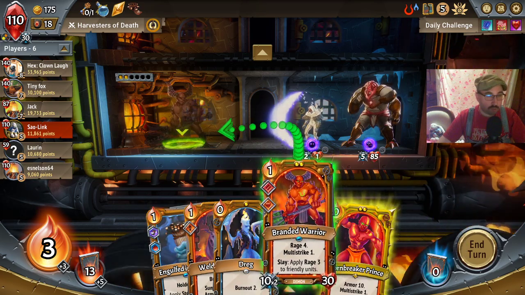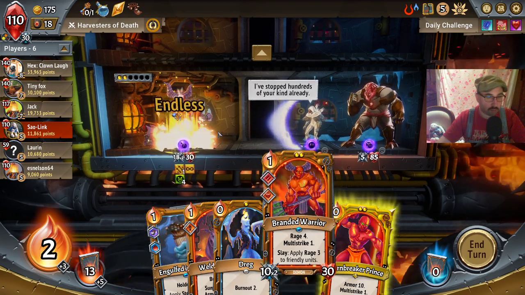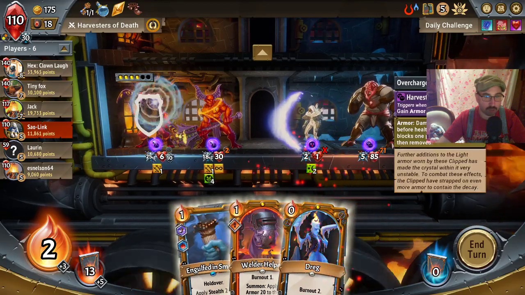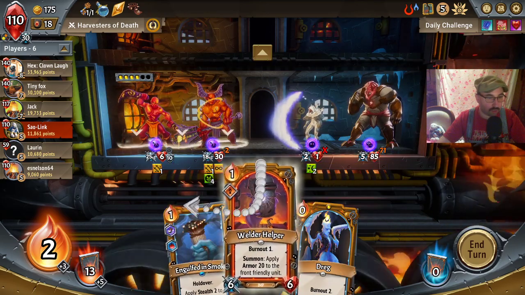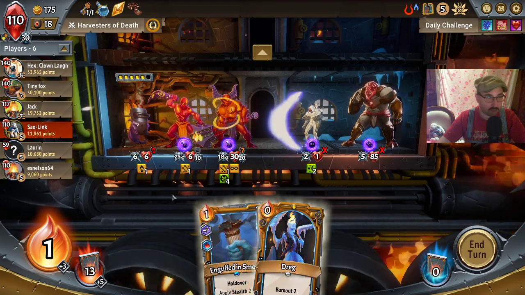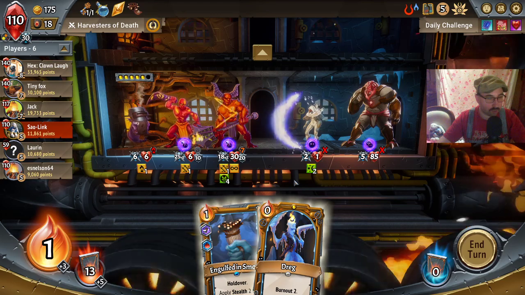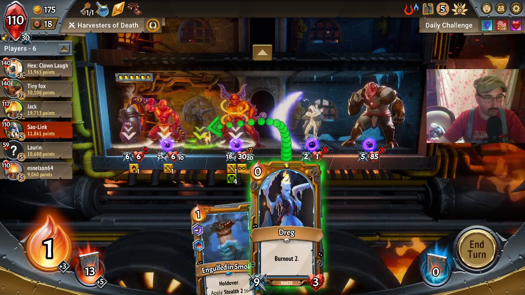This time I think we want Branded Warrior in front. Branded Warrior can get a kill on the Sycophant, apply some rage so we can deal more damage to the overcharge tank. I think Welder Helper goes in the back. Welder Helper should have gone in between these. You know what? We can fix this with the drag.